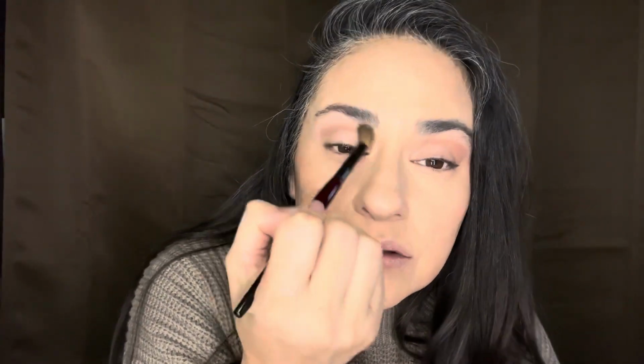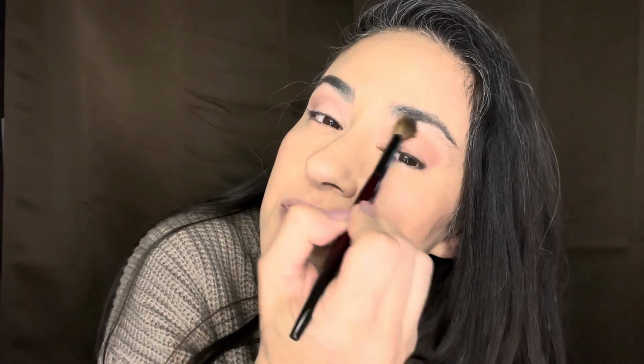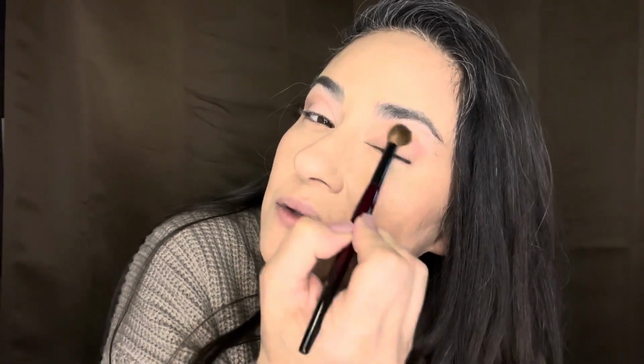Just blending out those edges with that first shade that is super close to my skin tone, and just working that in to blend it together. Really pretty. I do like the way those two are blending together. It is a gorgeous blend.